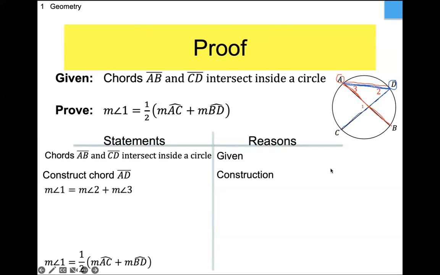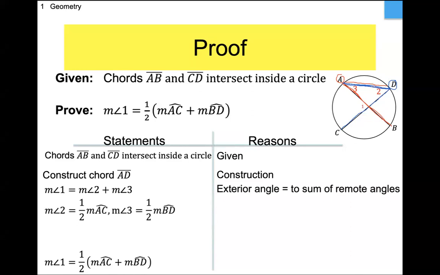Let's see, the inscribed angle, angle 1, if I label angle 2 and angle 3 there, I noticed for the triangle, we have that exterior angle triangle theorem that says the exterior angle 1 is equal to the sum of the two remote interior angles. That would be angle 2 plus angle 3. And the thing that I just drew on the screen is where we're going to make our money. So angle D, or basically angle 2, well, I got a formula for angle 2. Angle 2 would be 1/2 of arc AC, and angle 3, the red part there, would be equal to 1/2 of arc BD. And that was theorem 9.7 for inscribed angle that we did last class.